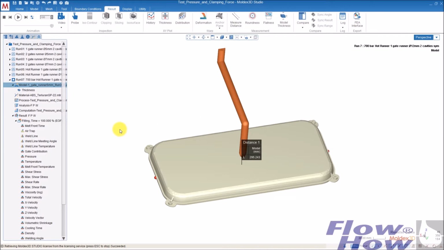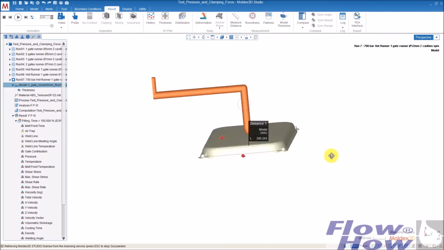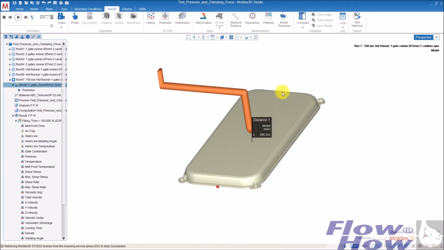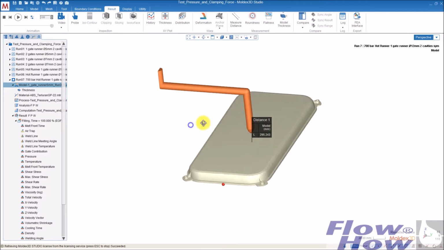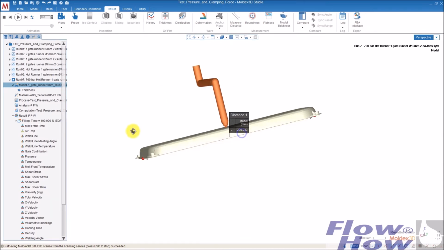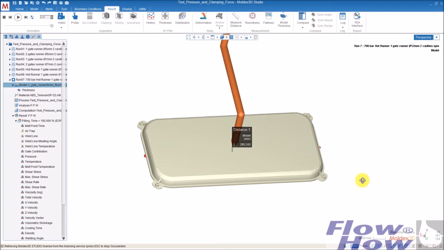In this video I want to show you how to optimize clamping force in injection molding by using a Moldex3D injection molding simulation. I've made a model here. It's a two cavity model with a part that is approximately 300 millimeters long and 100 millimeters wide. And I've used symmetry, so I only need to calculate on one cavity.